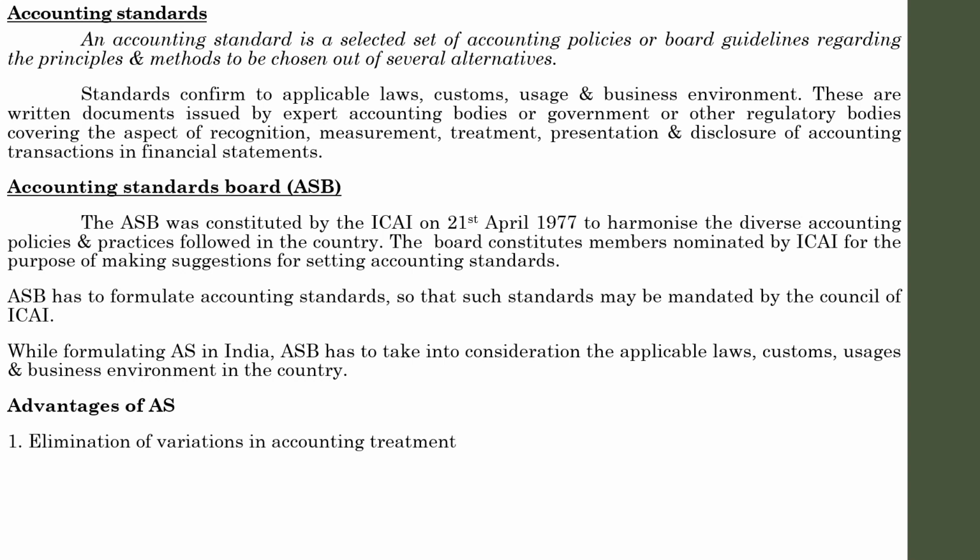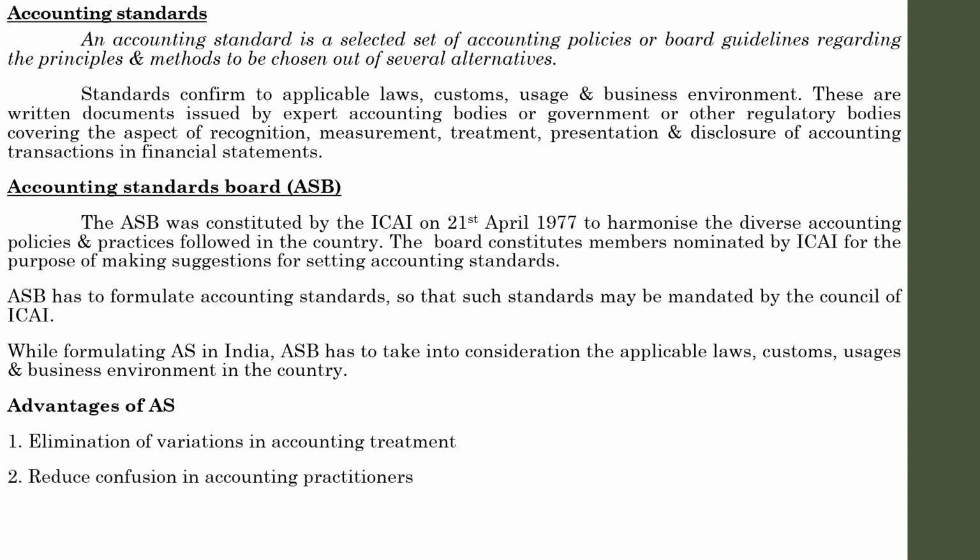Elimination of variations in accounting treatment. We have mentioned about that. The accounting standards reduce to a reasonable extent or eliminate altogether any confusing variations in accounting treatments in the preparation of financial statements. That is the main purpose of accounting standards. Remove variation because we need uniformity. Only through uniformity can we compare information.